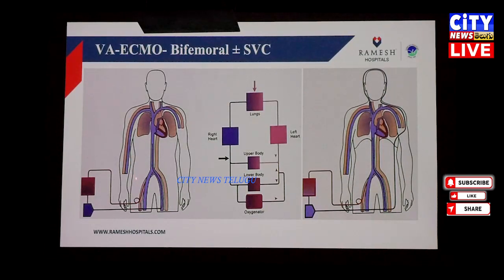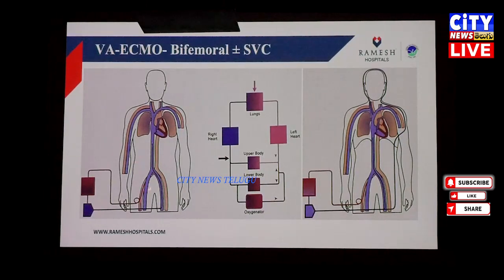Now here an interesting point that there is a curve here. Because you're cannulating the femoral artery with a size of around 17, 19, 21 French catheter, there is a chance of distal limb ischemia. So always in VA ECMOs, when you are initiating via the femoral route, you need a distal perfusion catheter of size around 8 to 9 French to perfuse the lower limb on that side. So this is a classical.